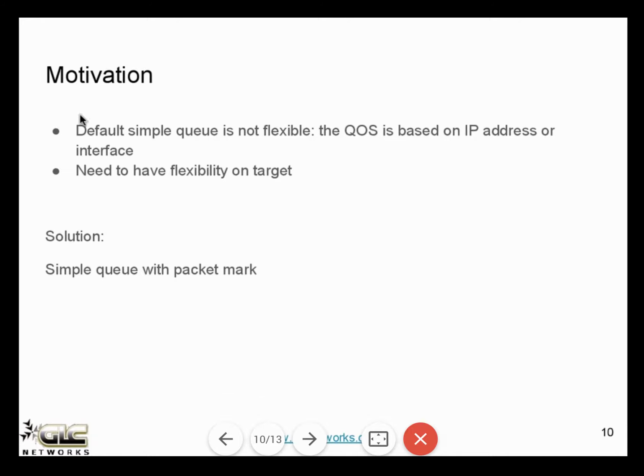The motivation is, first, that the default simple queue is not flexible. When we use a simple queue, the target is only based on the IP address or interface, right?